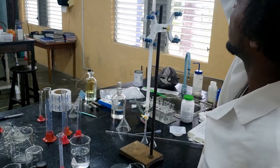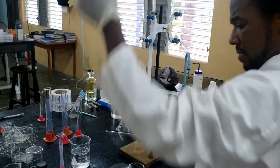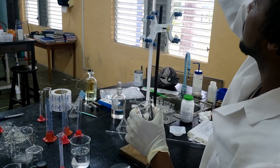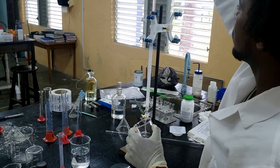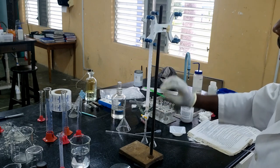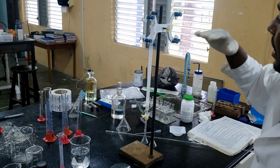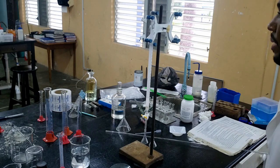Rinse off, make sure everything gets in. Now we're just going to leave this a while so that all the silica can start to settle. Once all the silica has settled, we're going to put another layer of sand on top of that. So just let's wait. Let the silica settle by gravity.